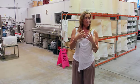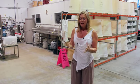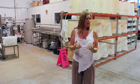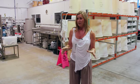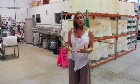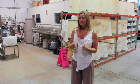So we keep a very short, fresh supply, because these products I formulated, I made them with the best ingredients that I could possibly source on the planet, and they're manufactured in a way that maintains the integrity and the potency and the beneficial nature of all of the ingredients, because they're manufactured at room temperature. It's called cold manufacturing, which means no heat is applied to any of the raw materials in the manufacturing process, which is also really unique in the cosmetic industry, and that maintains the beneficial properties of the ingredients.